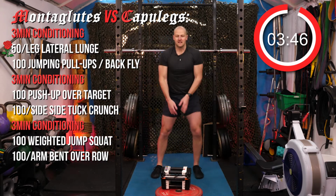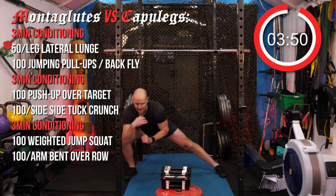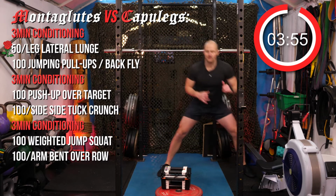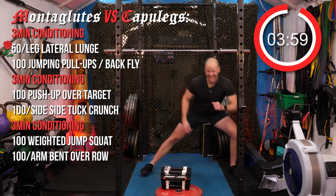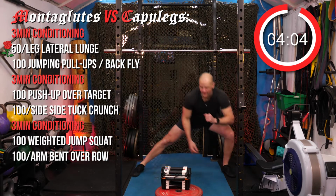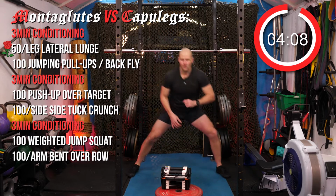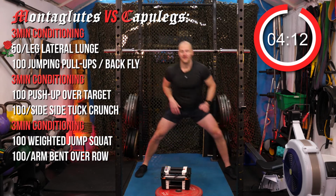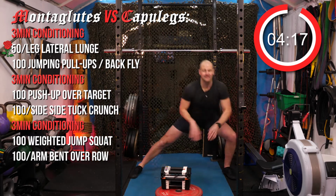So this is the double step in between reps. The other option is just to go back and forth, but I like to make it harder to fall in, catch your body weight, fall in, catch your body weight. 10, 10, 11, 12, 13, try to stay facing forward. Get your hips and ankles to do the work here.